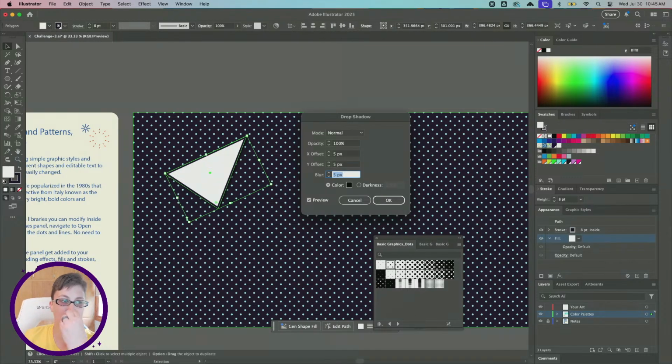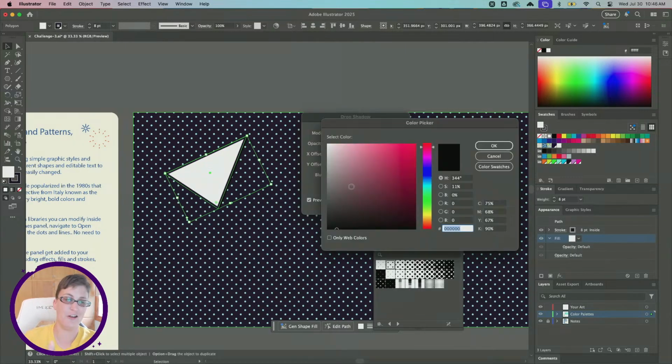In this case, I want a hard edge so that it kind of looks like an offset shape is behind my triangle. So I'm gonna go ahead and hit 0, so there's not gonna be any blur. And it's still kind of hard to tell what's going on, but once I add the color, you're gonna see what this is looking like. So if I click on color, it's actually gonna open up our color picker. And if you want to, you could go in here and pick a color this way.